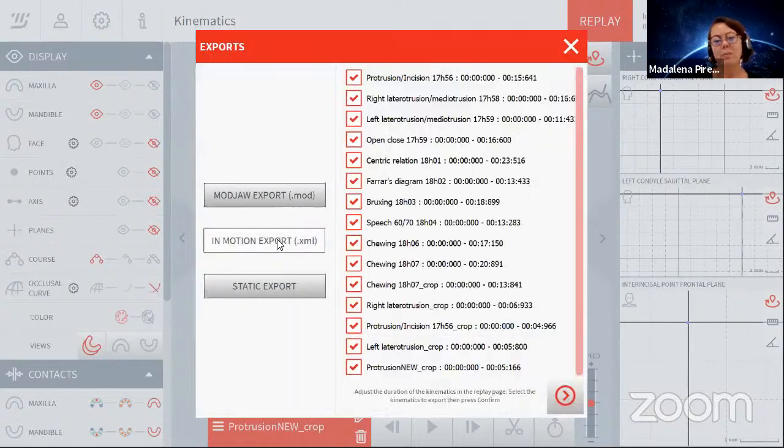The in-motion export, we are going to see all the movements that we registered and cropped. For example, here, I have the protrusion, the left lateral protrusion that I already cropped, the right lateral protrusion. I will take off this old protrusion because I have a new one.